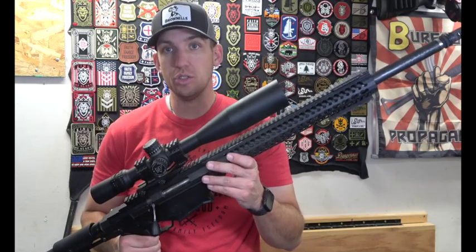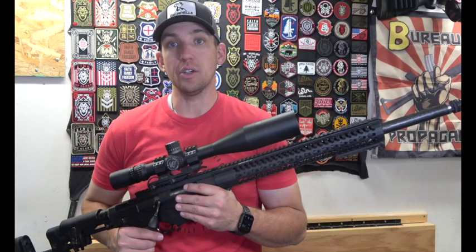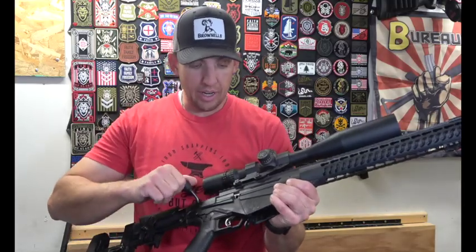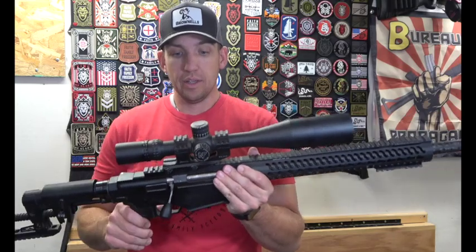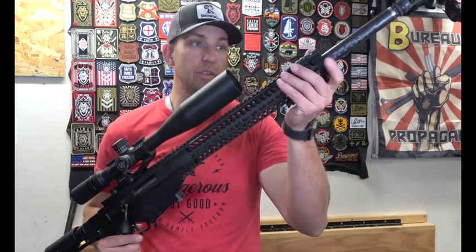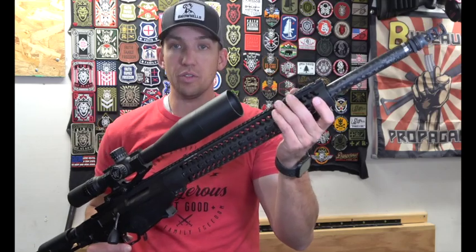But like I said, it gave me that extra two pounds off. It really has been a great gun. I've done a lot of shooting with it and put close to 600 rounds through it. It functions great, everything runs great, and I have not had one single issue or complaint about this rifle or the optic. I really like it and really enjoy it.